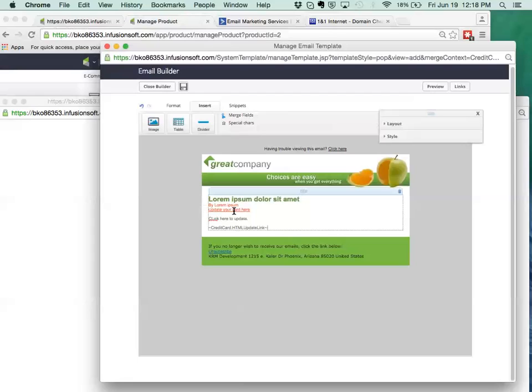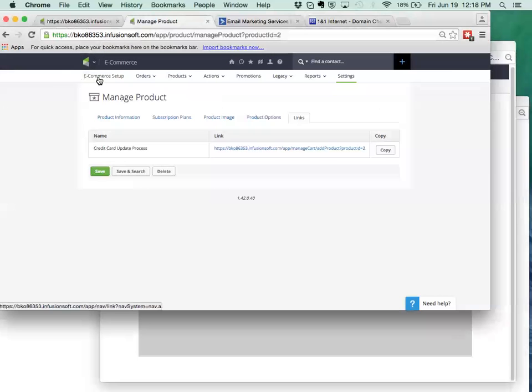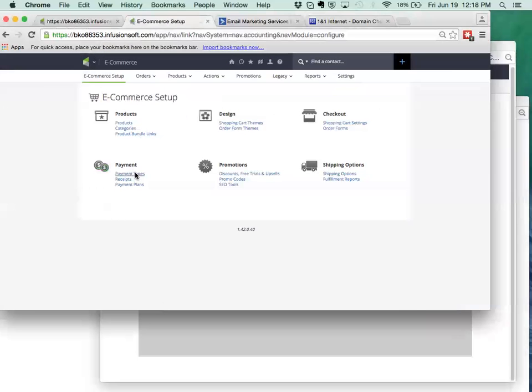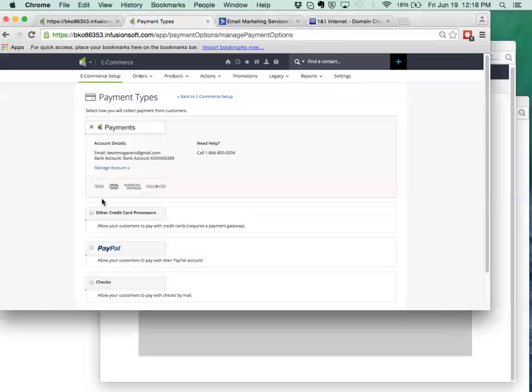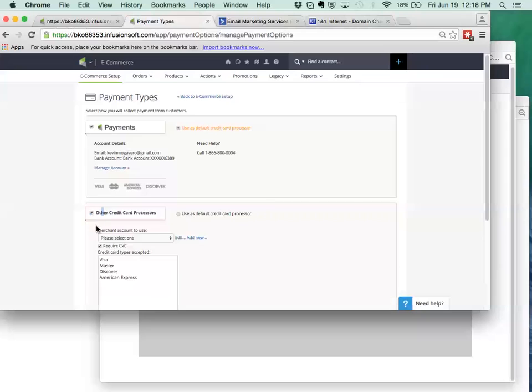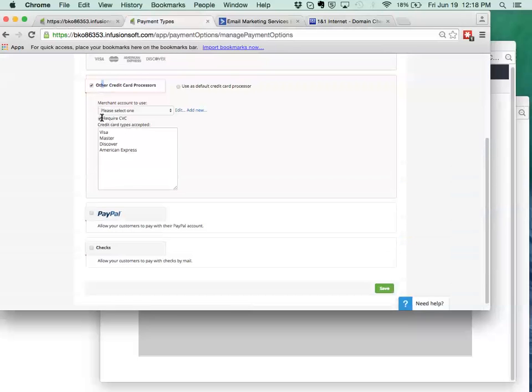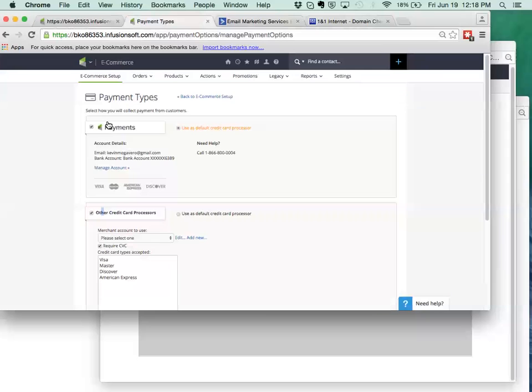If you're using Authorize.net and inside the e-commerce setup section, if you don't have the CVC required, then it should work just automatically, no problems. But if it's a $0 product and you're using Infusionsoft Payments, then the CVC code does not stay there, so it won't update the subscription.